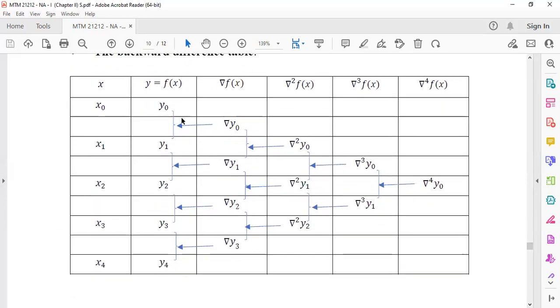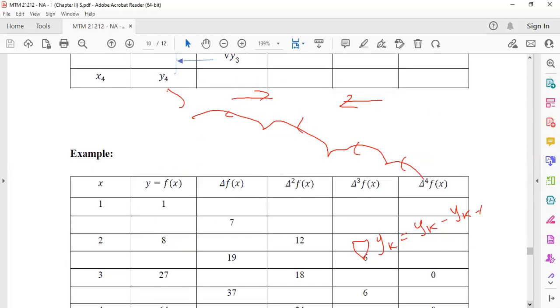Okay. So in a similar way, backward also works the same way, but what is delta yk? The backward difference of yk will be yk minus y(k-1). So you should take the earlier one. So you have to come from here to here, here to here, here to here. So you can see how it is. Okay. The same concept. Even if you do the forward, it is equal to the backward. So there are no differences anyway. So this is what we call the forward difference table as well as the backward difference table.